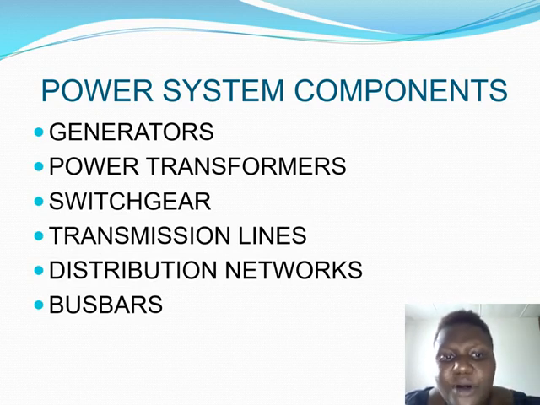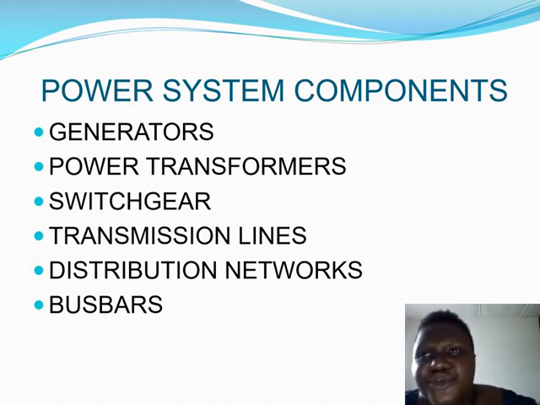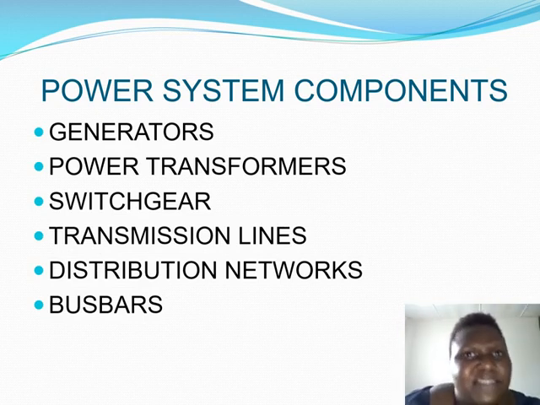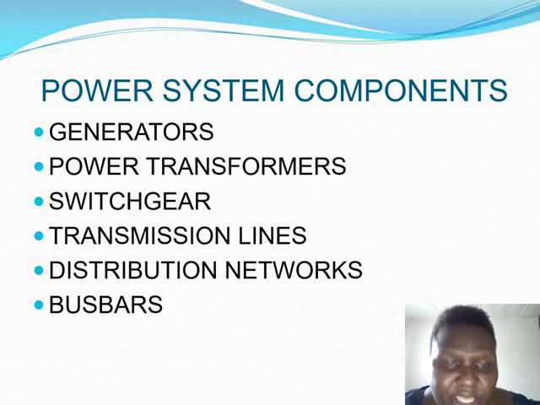Now, power system components is what we need to protect within our electrical power systems. And those components, as you would have learned now from machines, we talk of generators, power transformers, motors, transmission lines, distribution lines, cables that are underground, and bus bars that you will find in your substations and power stations, and then the switchgear that goes with it. So these all constitute what we call our power system components.